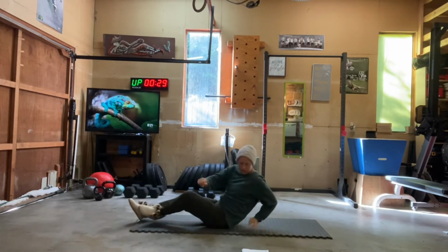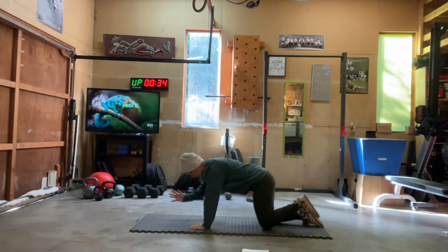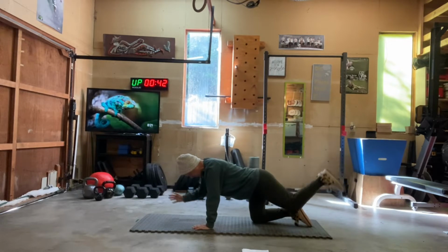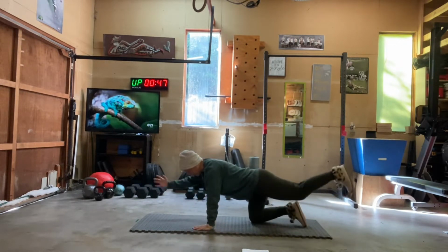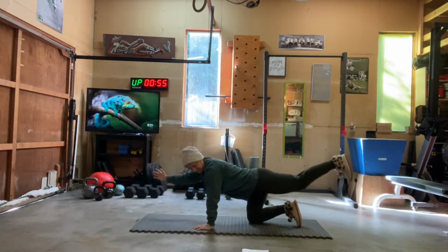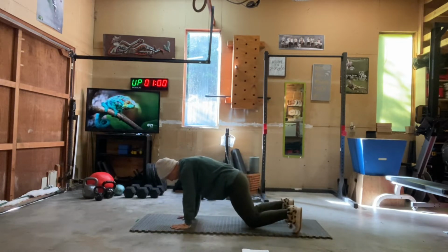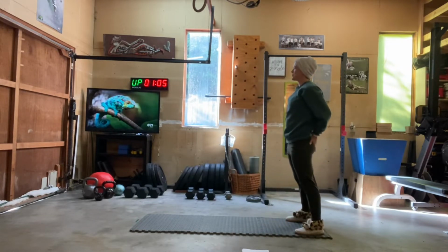All right, and then we're gonna roll on over into those bird dogs. And so we'll reach right arm and kick out your left leg. Kick that heel out, extend that hamstring. All right, and then we'll hop into plank and walk your hands back to your feet for everyone's favorite inchworms.